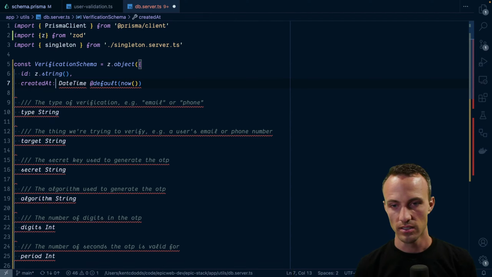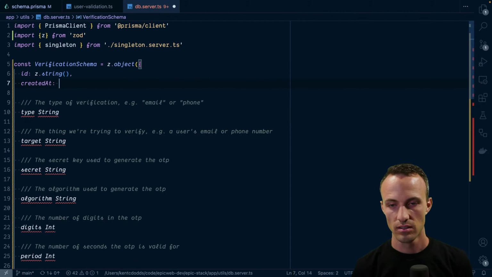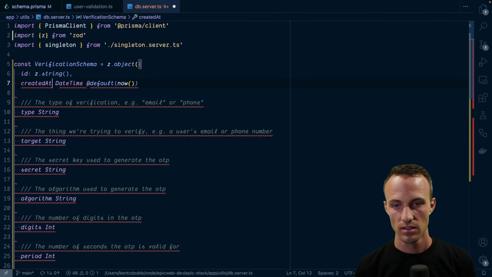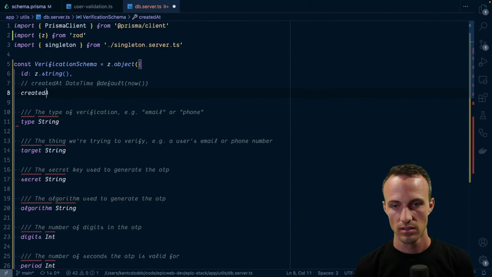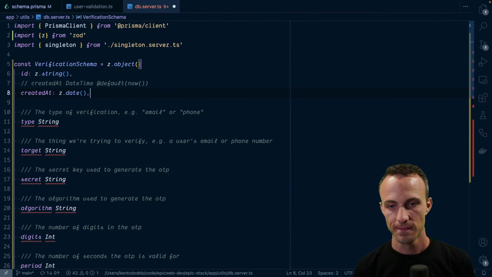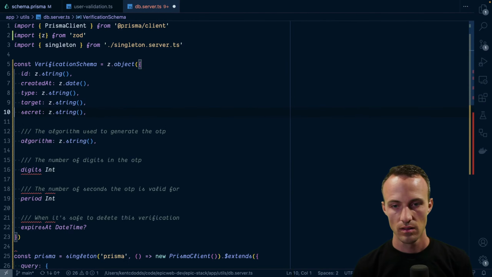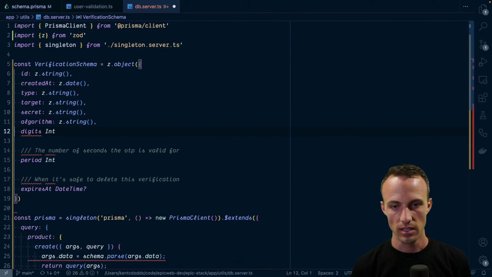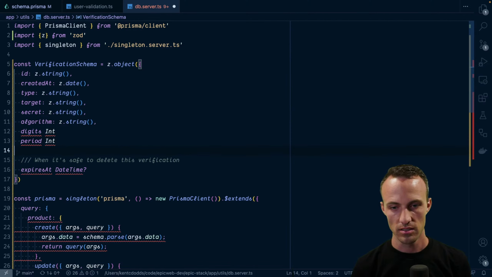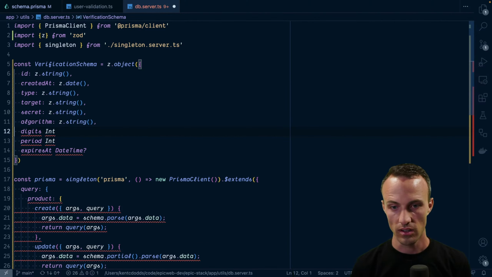Okay, and we can get to that target here in a second because it is a little more specific than just a string.